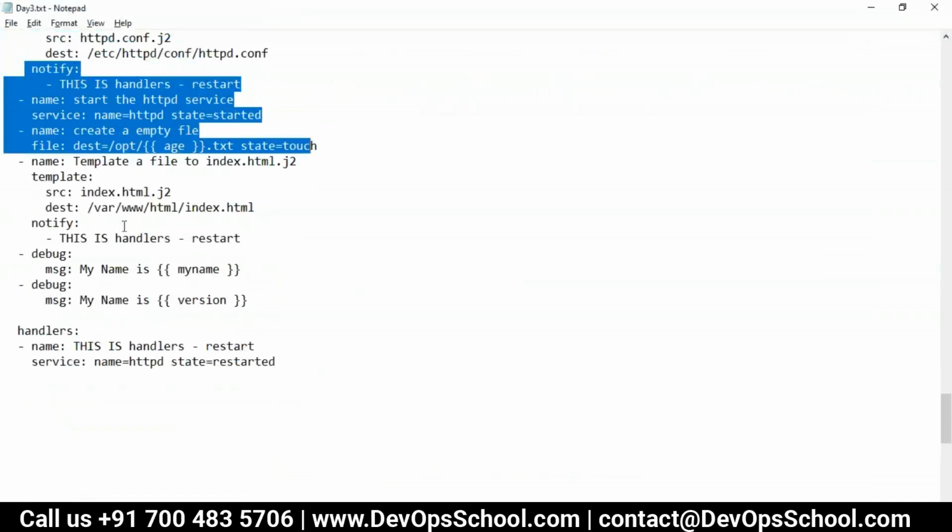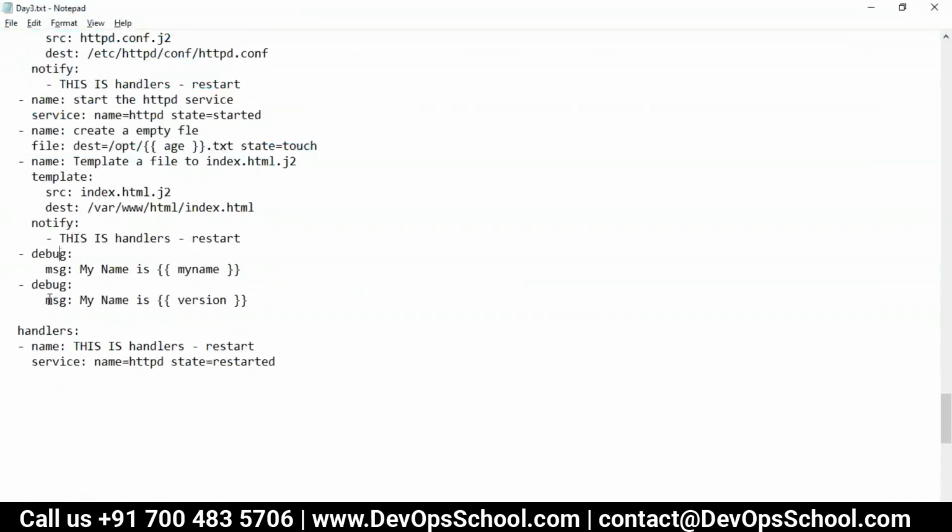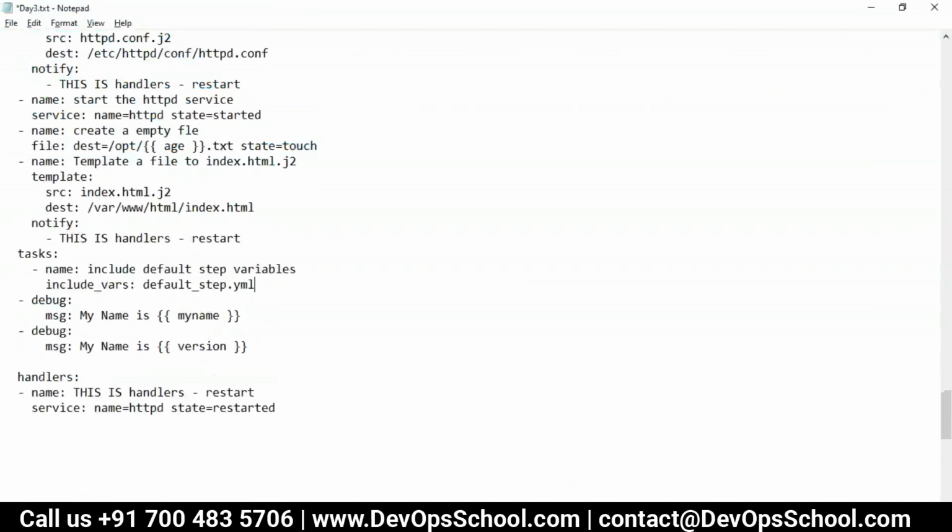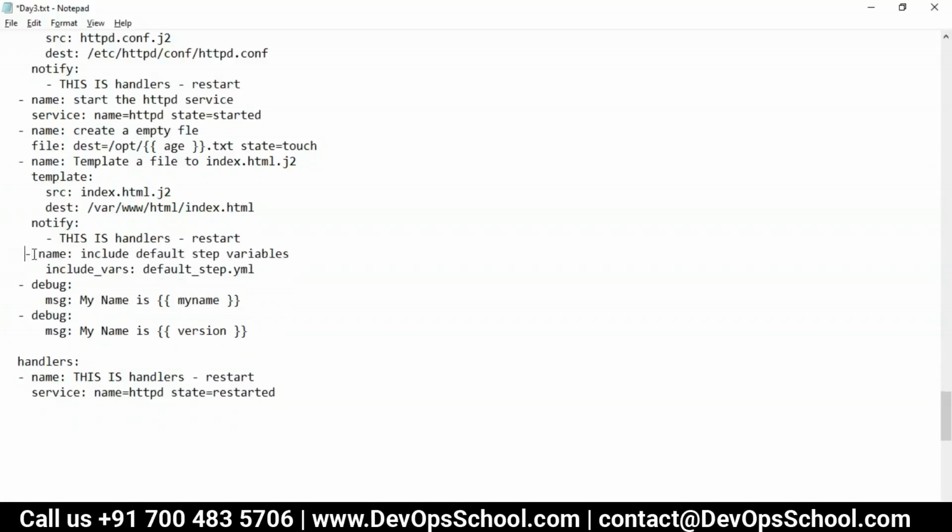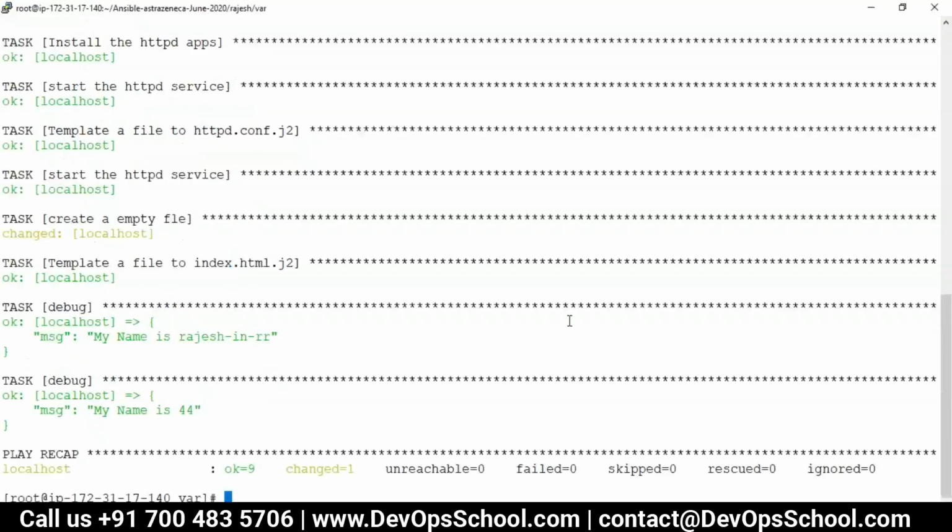Now here I am including debug is here, notify is here. One, two. Okay. Now these are the variables I am including at a task level. What I am doing right now, this is a task var. Okay. Now after declaring this, and here my name, I want to declare one thing here, only my name.